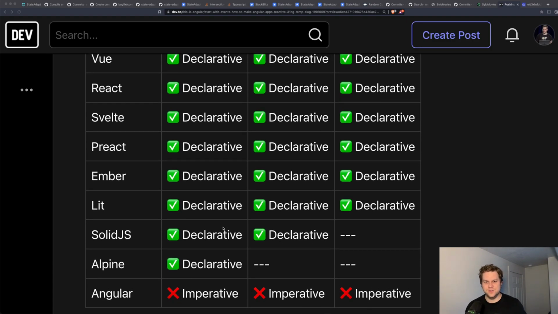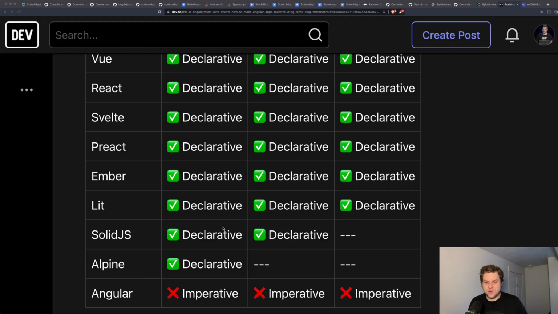I even saw a comment on a YouTube video where someone said, yeah, but I want more control over it. I'm like, what control do you need? If the dialogue is open or closed, that's state, and it's in the UI. Do you complain that you don't have more control over everything in the UI? If you do, why aren't you using vanilla JavaScript or jQuery and imperatively controlling everything?